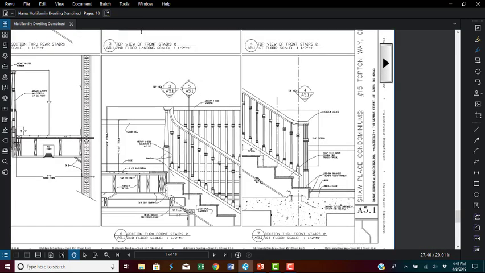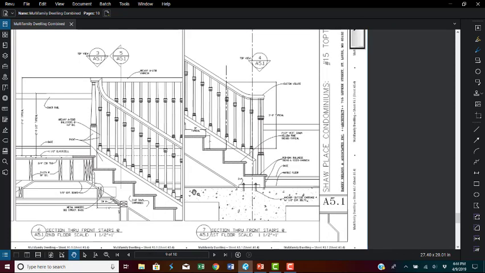Let's switch to the section views. Here we have in sections 6 and 7 a slice through the stairway. Section 7 here is at the bottom of the stair. You can see that the stair comes down and rests on this concrete floor right here. So we are cutting through the risers and the treads. Riser, tread. Here's the nosing. The handrail is beyond our section cut, so it doesn't have this dark hatch on it.